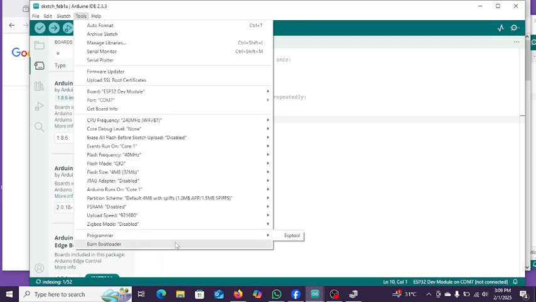The programmer, okay, this is also another thing that can hinder code upload. So ensure you select the right programmer for that board. But most of the time this is automatically detected, but not all the time. Sometimes you may upload the code and it tells you no programmer found. So you have to come here and select the right programmer for that particular board.